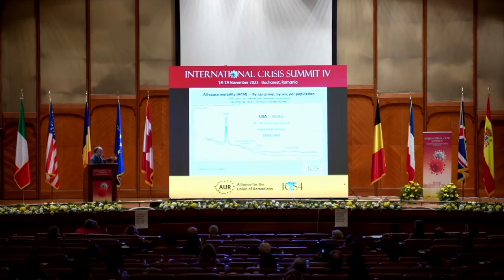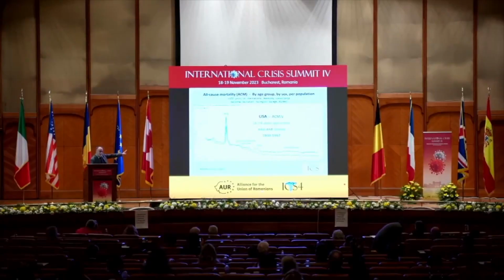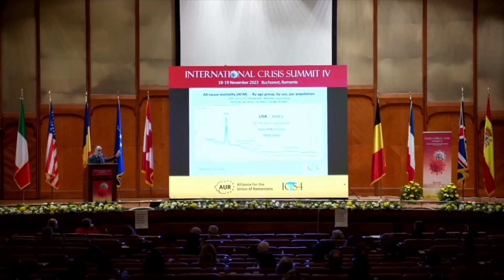And this is what you see. You see that there was an event in 1918. That event was recovered by the CDC and called the Spanish flu. I know, and there are several scientific articles that show that this was not a viral respiratory disease. No one over 50 years old died in that huge peak of mortality. Only young adults and families and teenagers died in that peak. And the rich didn't die in that period.